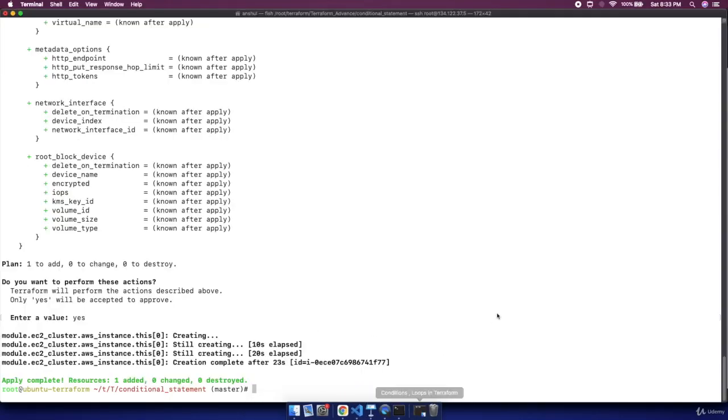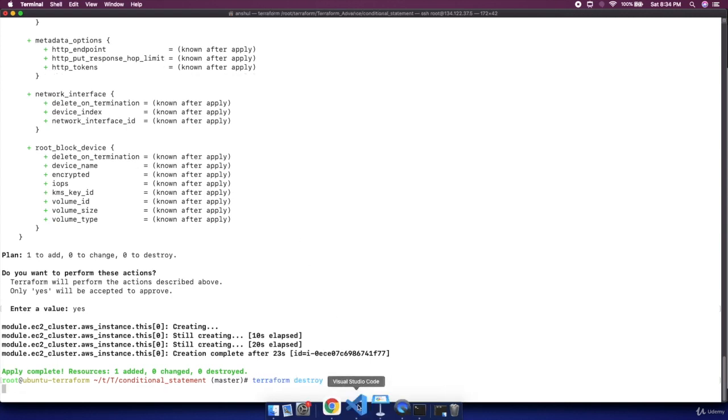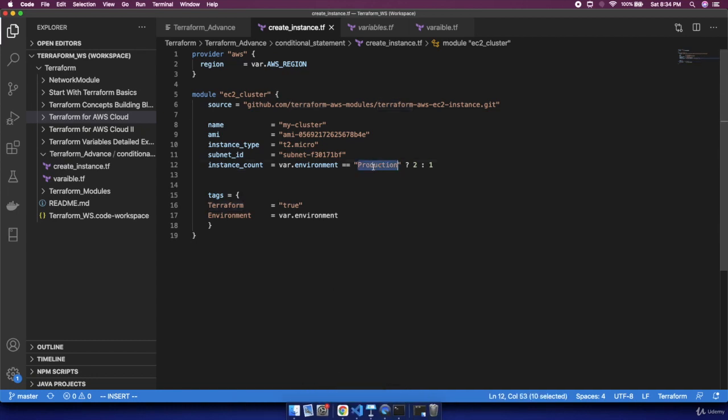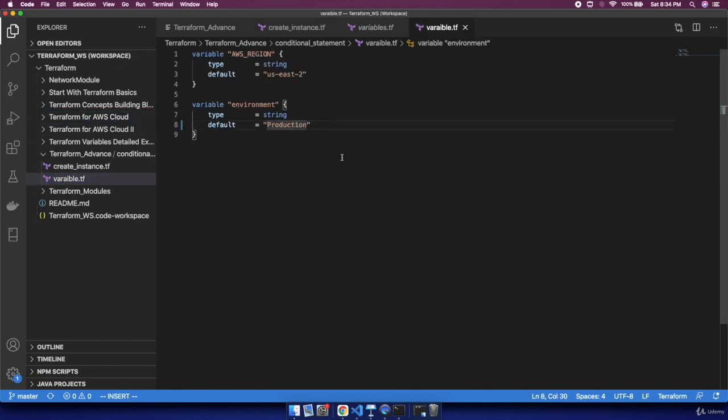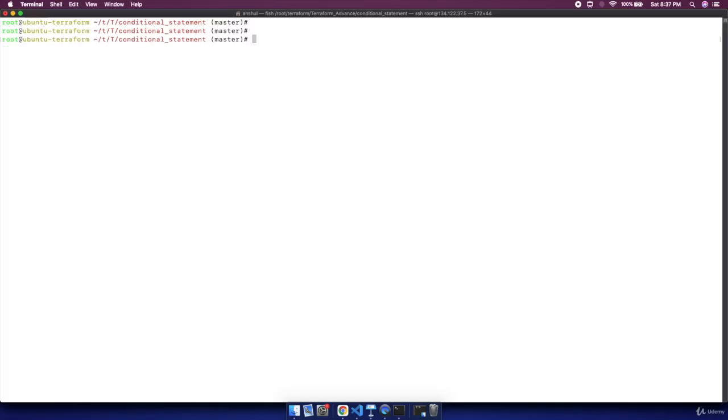Let's go to the machine again and execute terraform destroy. Once this is done, we will go to the configuration again and we will put the condition. The condition is when we are going to create two instances, when this condition is met, right? In this case, when I provided the environment variable development, the condition did not meet and it executed one instance. Now this time let's define the variable production, right? I will save this, commit this code. Now let's go to the machine and execute git pull again, so that we get the change which we have done.